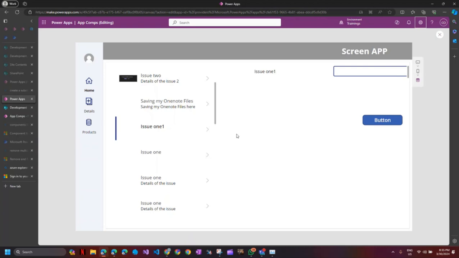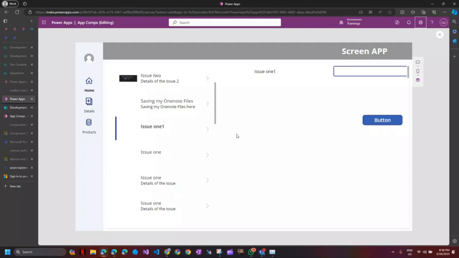Now, if the functions that you are using do not support delegation, that means it will only try to do the query at the app level. When it does the query at the app level, you know that the only data that it has is the first 2000 records. And when it queries these 2000 records, the result that comes out will be based on these 2000 records, and it won't go beyond. Now, this is one of the things that we have to understand about delegation.